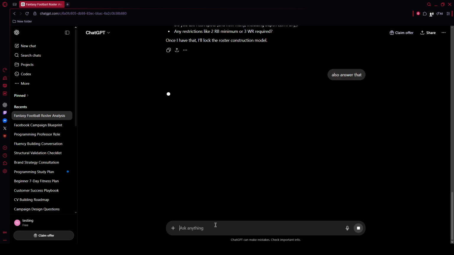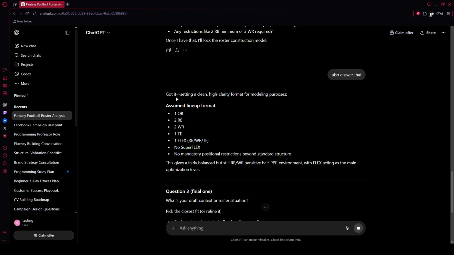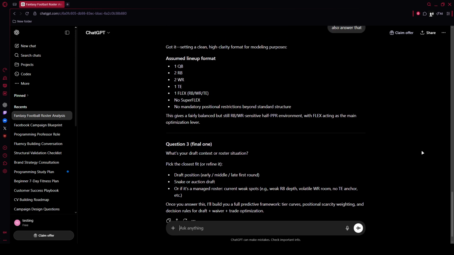Finally, verify 2026 season dynamics. Click the globe icon, search for the latest depth charts, injury updates, and signings, and confirm assumptions before trades or picks. When you're satisfied, use the export or download button in the canvas to save your plan as a Word document, Markdown, or PDF so it's ready on your phone at the draft table.